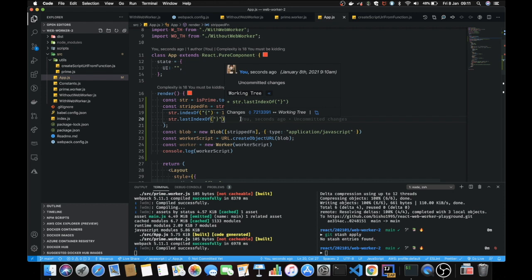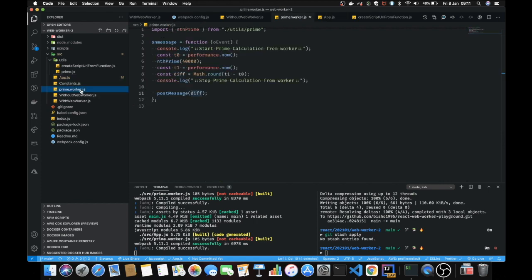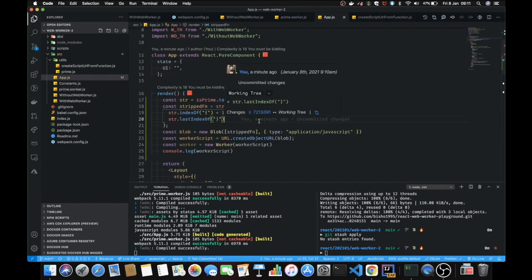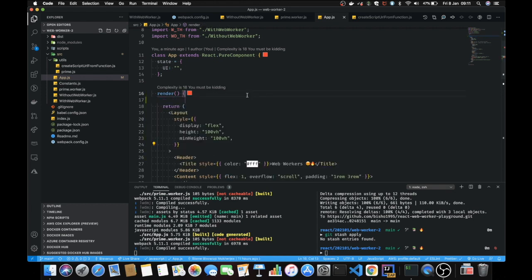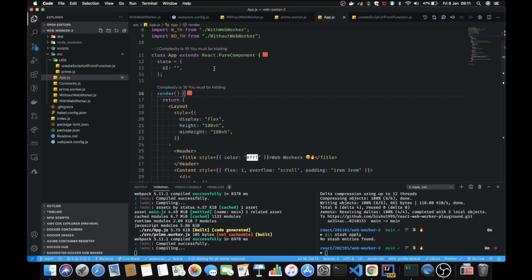So one approach definitely is, if we have a worker file, like this prime.worker, and as I discussed previously also, in the webpack.config, we put an entry point to this file and then create a separate file altogether. That definitely works. Else, the other method which I used, I think that's a pretty clean approach and that's better, so I definitely recommend that. So that is using a webpack plugin.